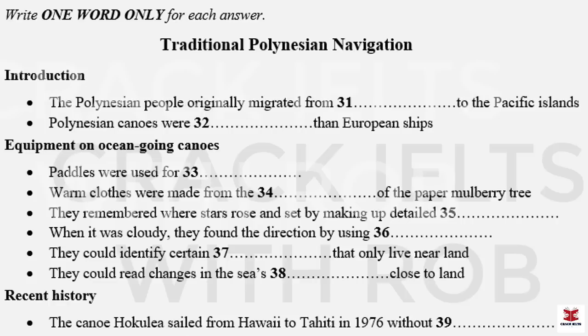Today, anthropologists recognize that the Polynesians began their journeys in Asia and from there migrated eastwards to the Pacific Islands. It's believed all the Polynesian islands had been settled by the 13th century. When European explorers arrived in the Pacific in the 17th and 18th centuries, they were impressed by the local canoes. European ships were much stronger, but the indigenous vessels were considerably faster when under sail.